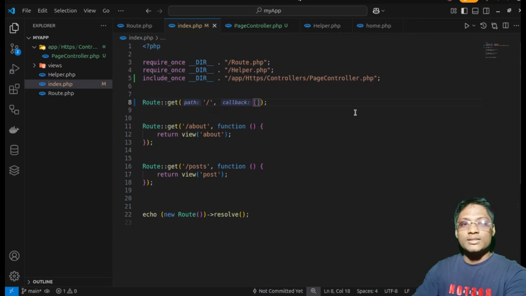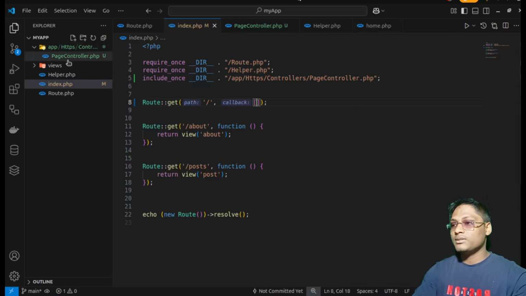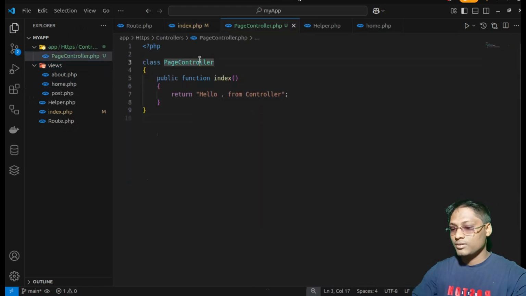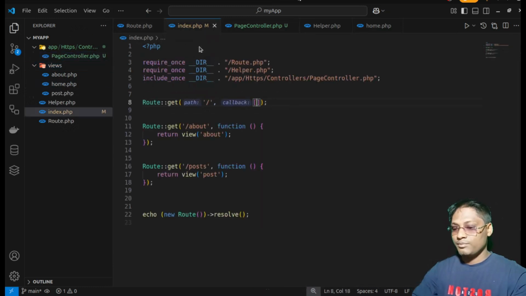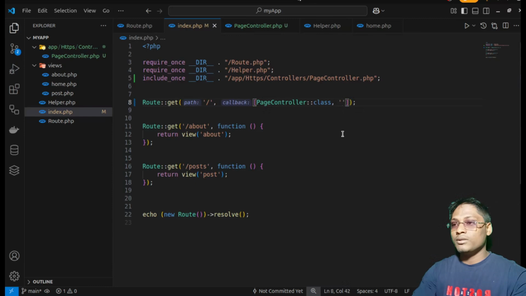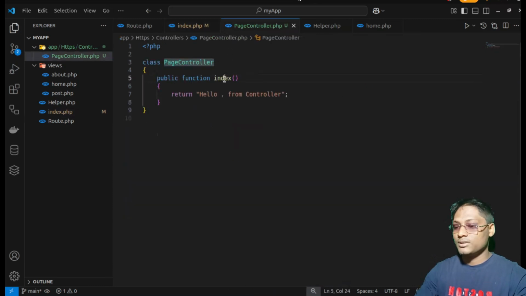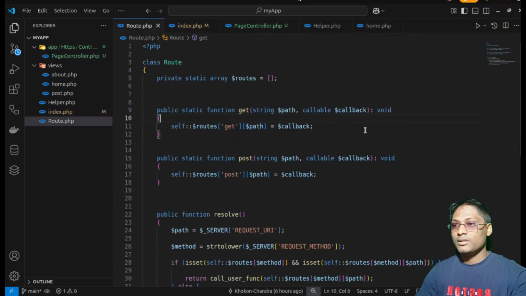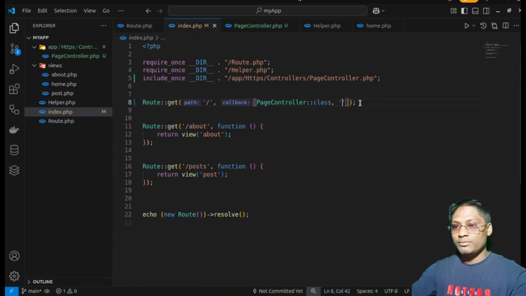The first value is the class name and the second value is the method name. Our class name is PageController. Copy this and paste it, then the scope resolution operator and class, comma, then the method name. Our method is index. So it will be a string.